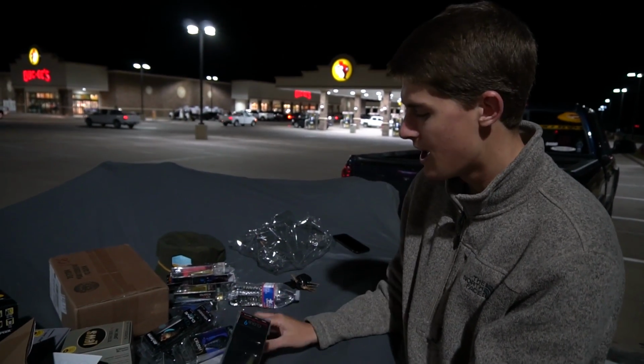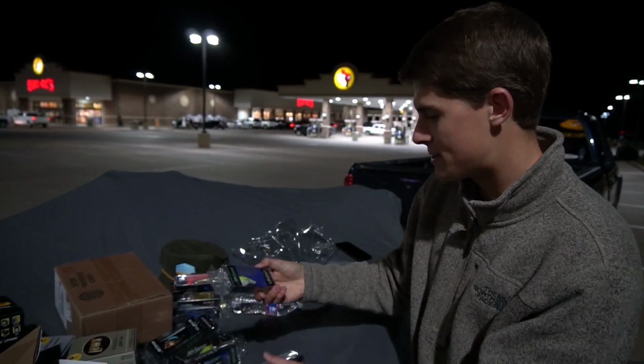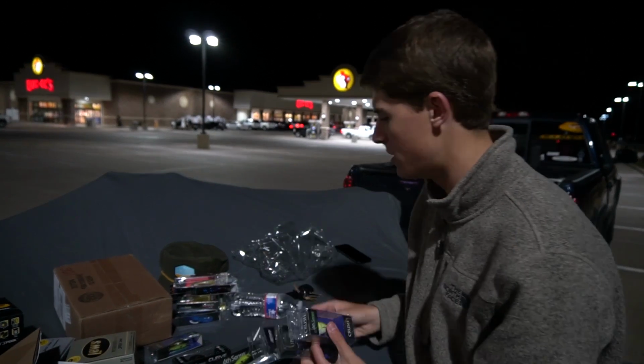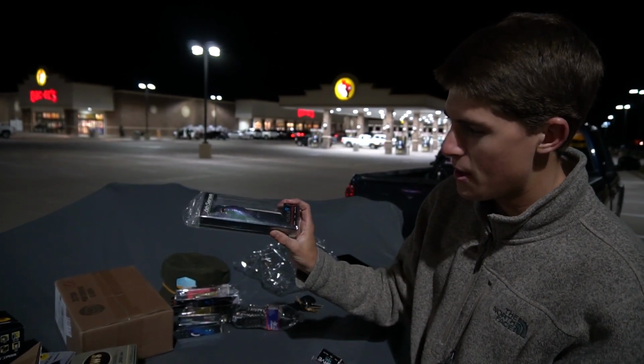Then for just all around tournaments, not just for Sam Rayburn, but for Texoma, all the tournaments we fish, I got a few other baits thrown in. I got one of the black square bills. These things are awesome. And I got just some regular square bill colors, and then of course the L7 square bill. You guys know I love that one. As well as 2 that I haven't tried before. One is the Cloud 9 Magnum square bill.